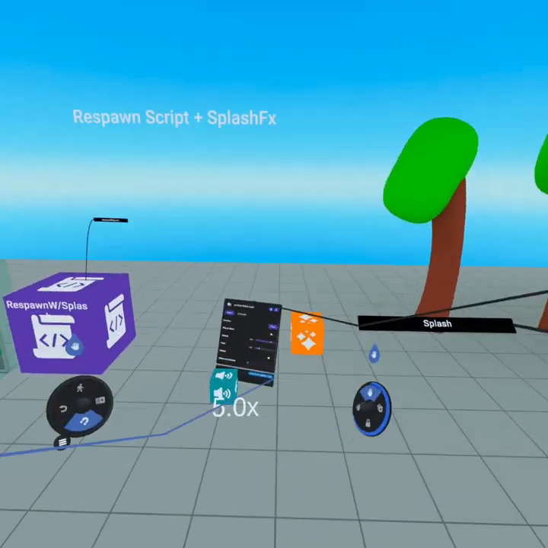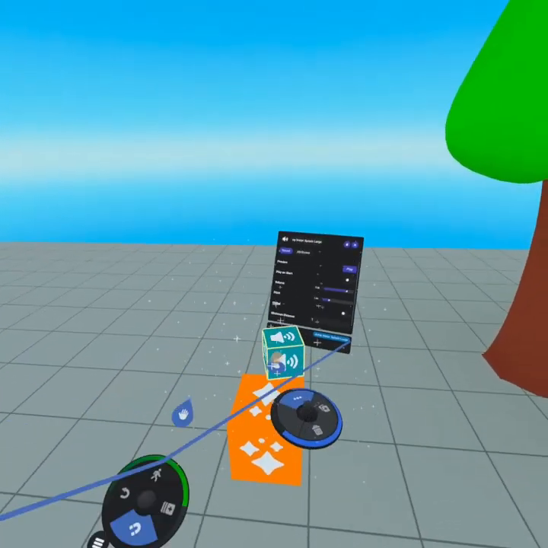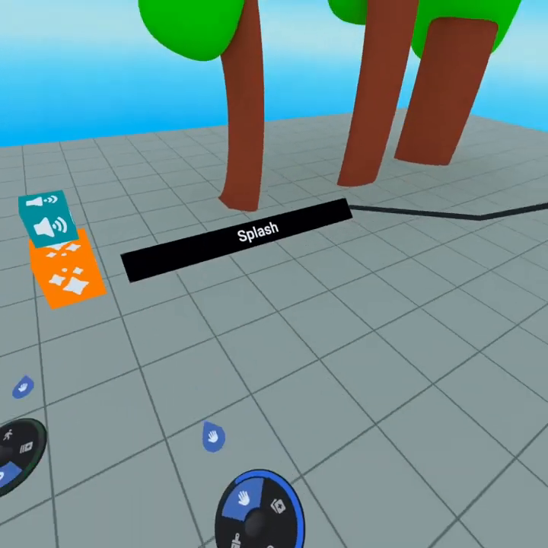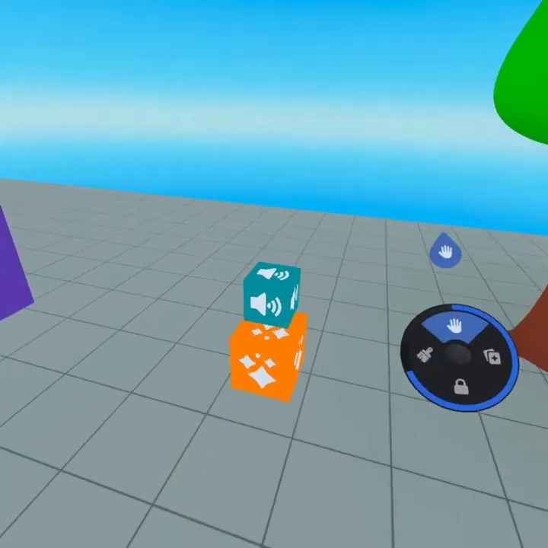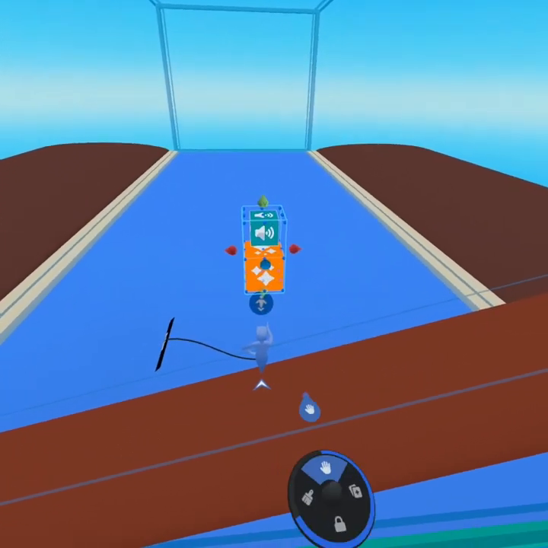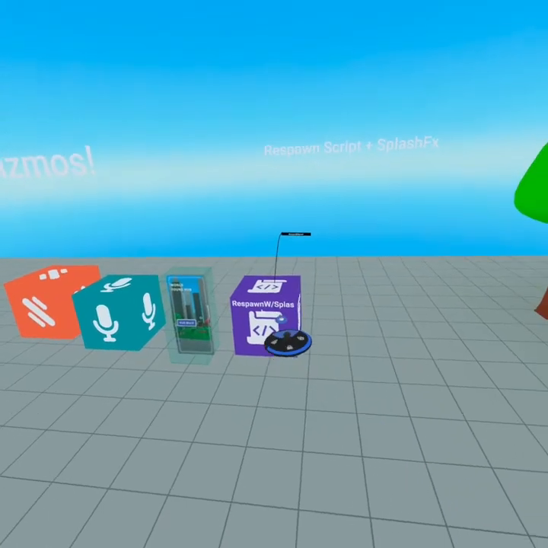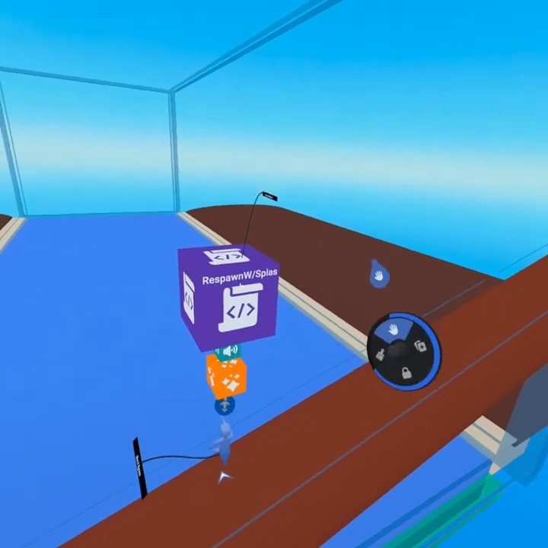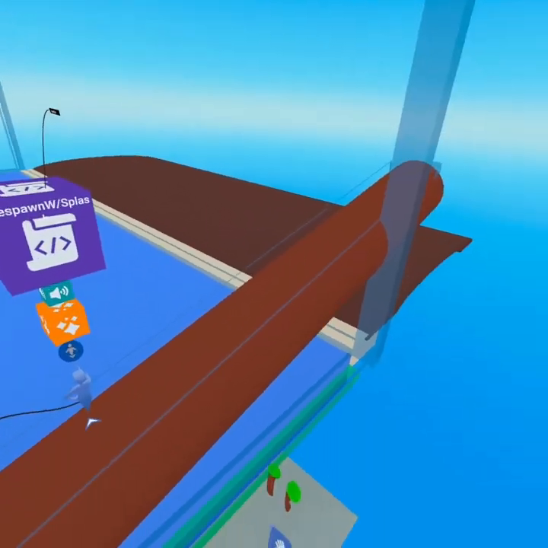And I want to move these sound effects and visual effects into a place that I won't accidentally delete them. So I'm going to go ahead and close out of their properties panels, but I'm going to select these two, and because they're related to the player, I'm going to move them on top of this player spawn and icon. Similarly, I want to grab our respawn with splash script and move that over here as well, so that way we keep it all kind of centrally located, easy to find if we need to make any adjustments.